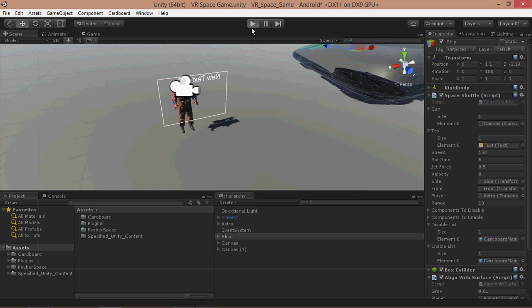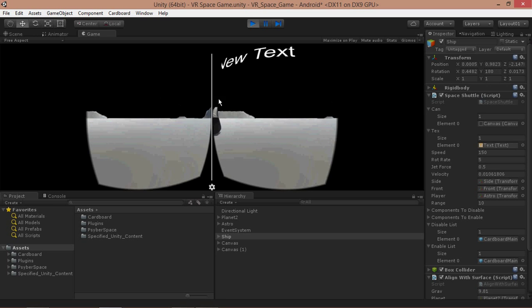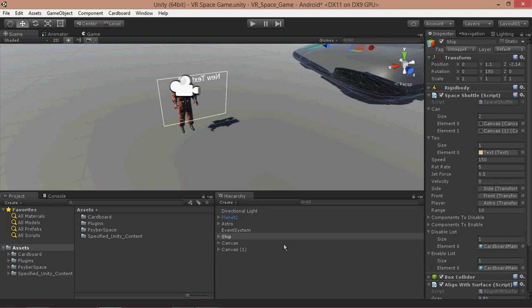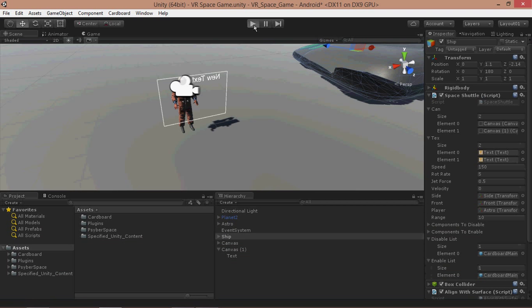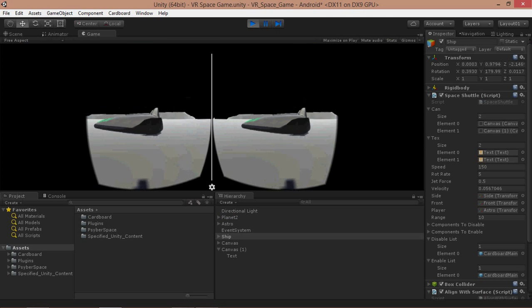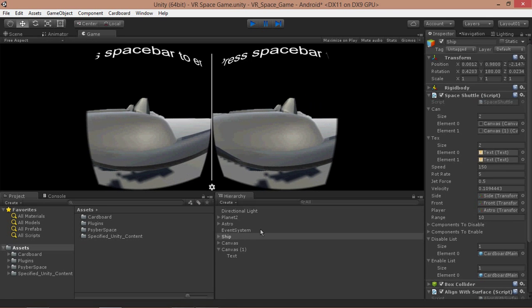So let's go ahead and give that a test and see if it works or not. You know what? I don't think we set our canvases. Let's try that again. Yep, we only have 1 canvas set there. So set the second canvas and set the second text. Alright. Now let's give it a go. Alright, that's working just fine, except for the texts are kind of big.